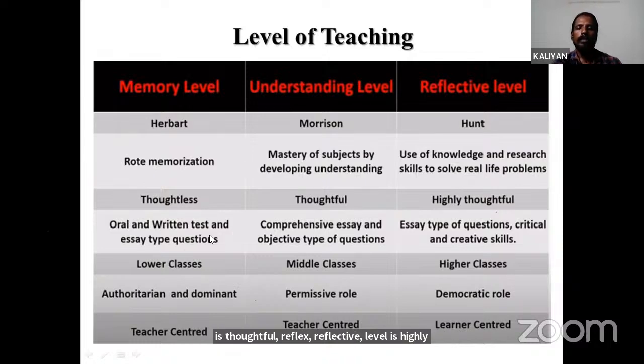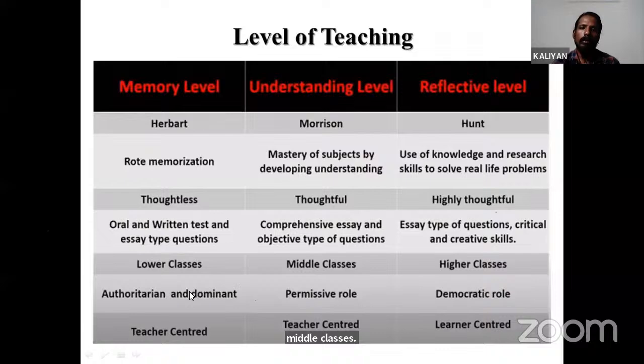Basically, in memory level it is oral and written tests and essay type questions. Understanding level is mostly comprehensive essay and objective type questions. Reflective level is mostly essay type questions and critical and creative skills. Memory level is for lower classes, understanding level is for middle classes, and reflective level is for higher classes.